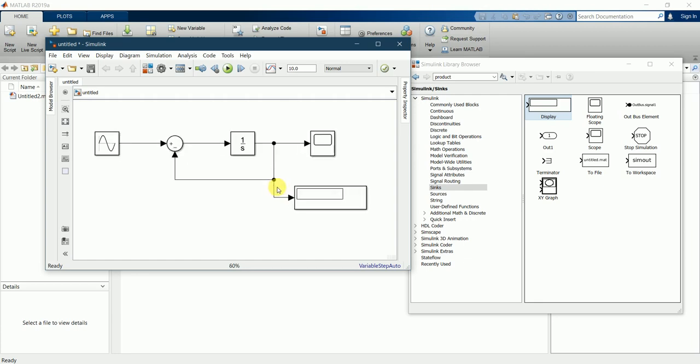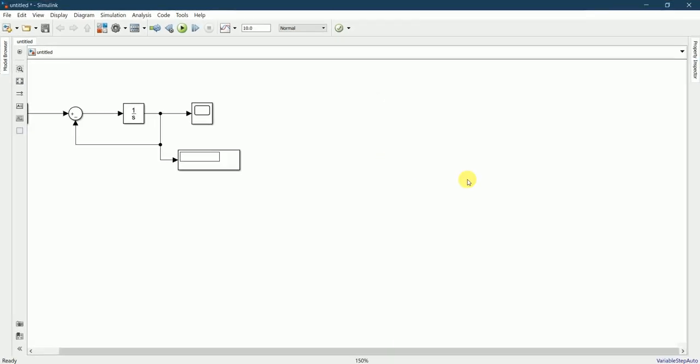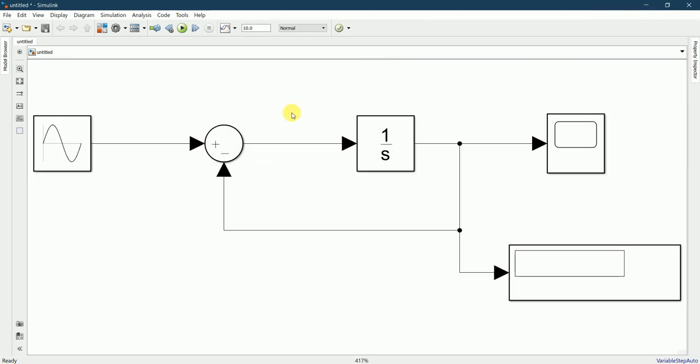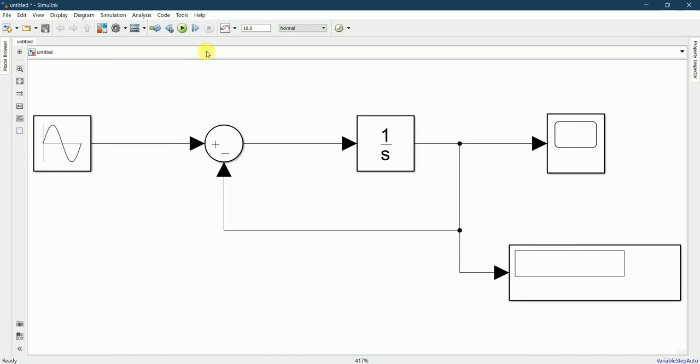So this is almost done. I'll minimize this one and maximize this. This is what our circuit diagram looks like for this particular first equation. Let's run this one and check. Here you can see the value of the expression is 0.14 for the default values of the sine wave, and we can check the nature of the graph by double clicking on the scope.